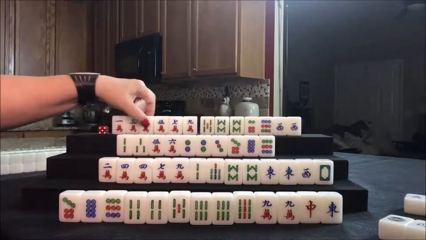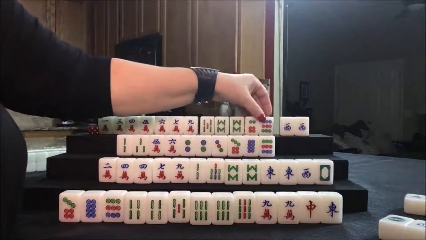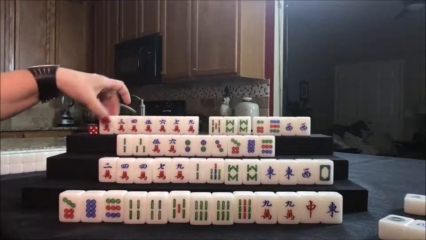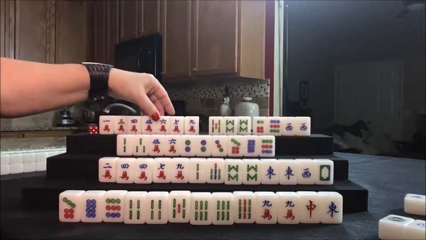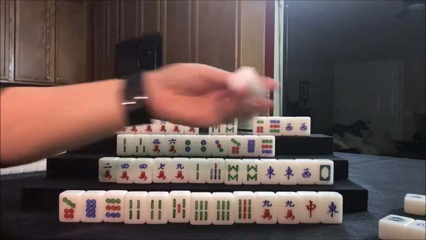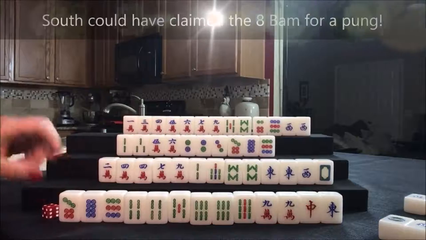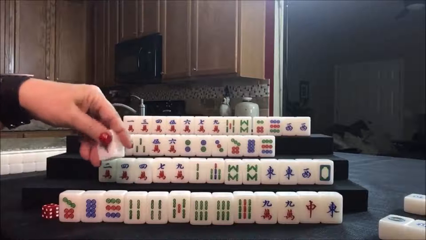We still need some more. Let's see. West, 369. We can maybe discard that. 258, 147. So there's 1, 2, 3. Those are about ready. There's a potential chow. These are isolated. Let's get rid of the eight bam. Okay. And draw for east. One bam.